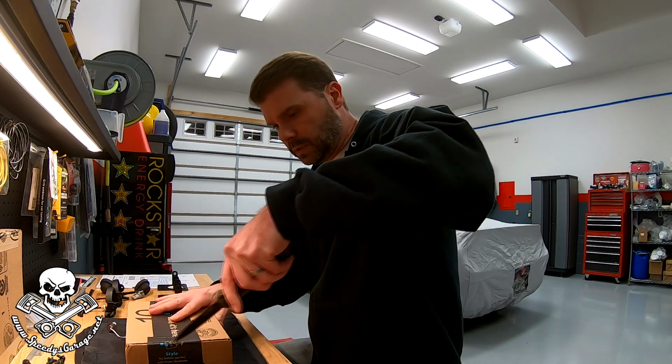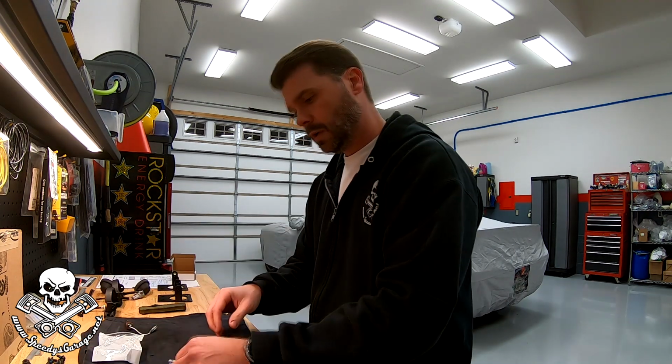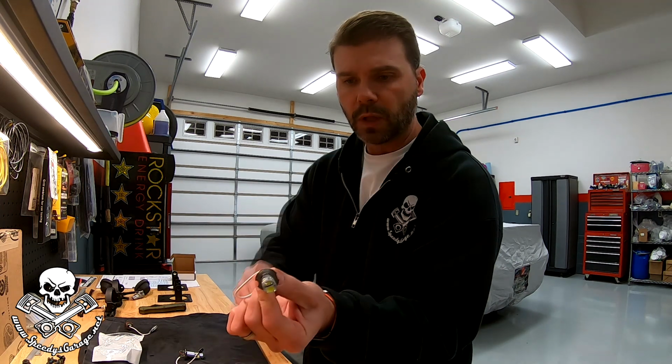So let's get those out, take a look. So that's what these look like. They even have a little lens on them that should spread the light out a little bit.